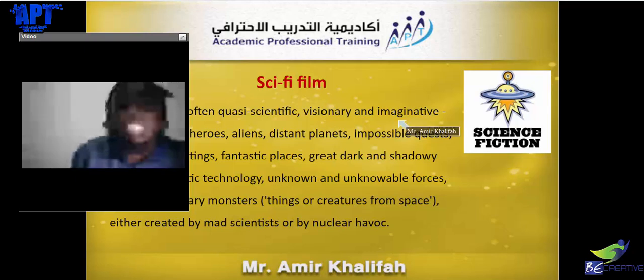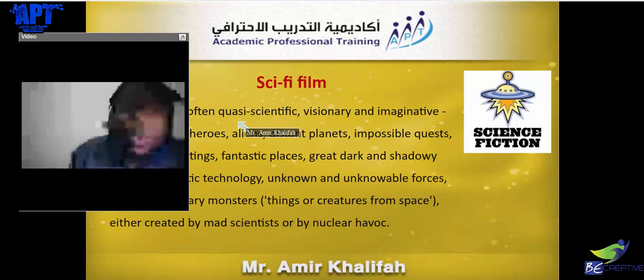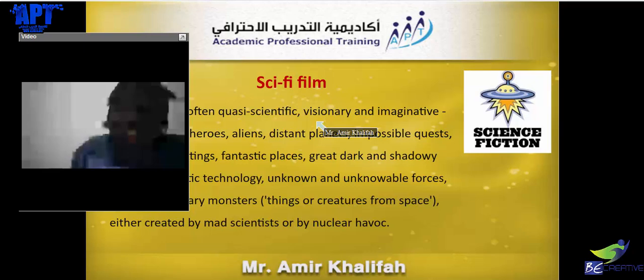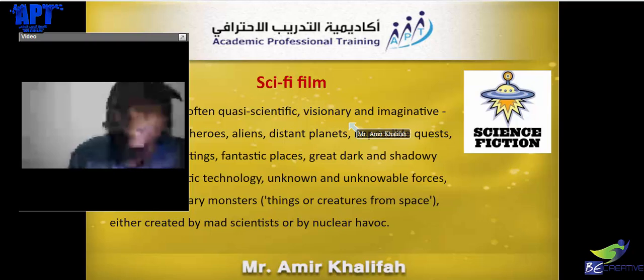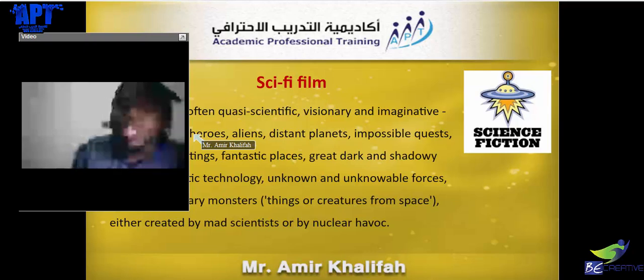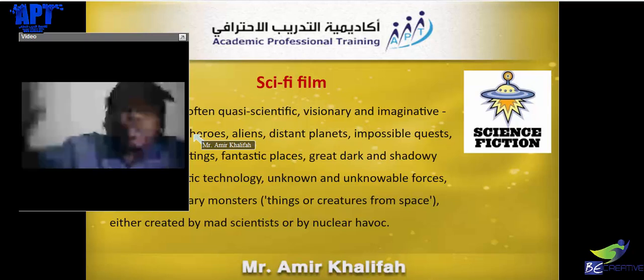Okay? So sci-fi films are often quasi-scientific. So they're based on science. Visionary. So the person has to see things that have never happened yet. And he has to envision it. And they're also imaginative. Okay, so they're also imaginative. So they're also complete with heroes, aliens. So a hero, we said again, in action movies, so someone who will win, the good people. They're called the heroes. Aliens are creatures that come from other planets.